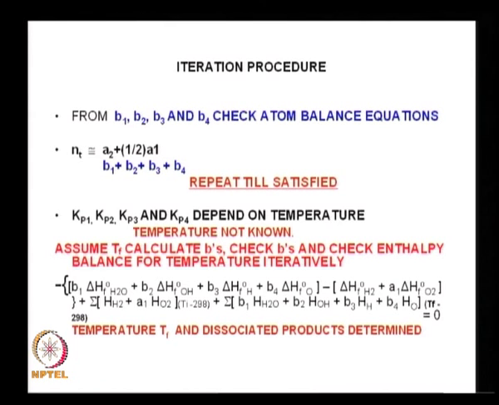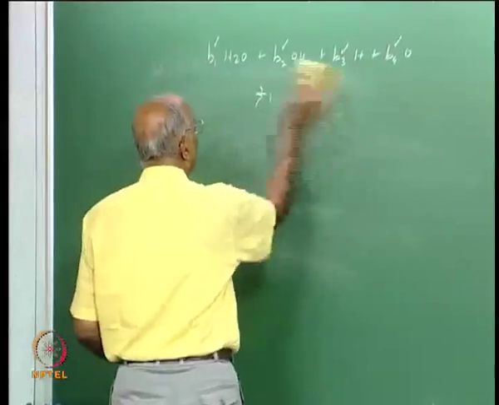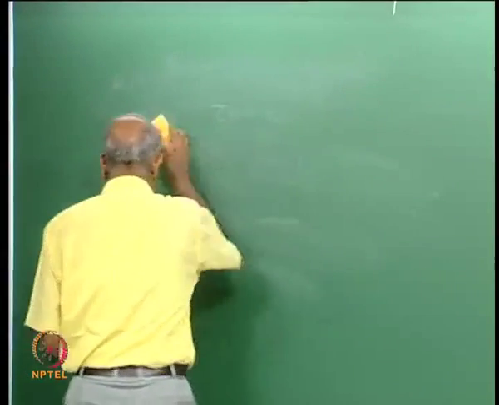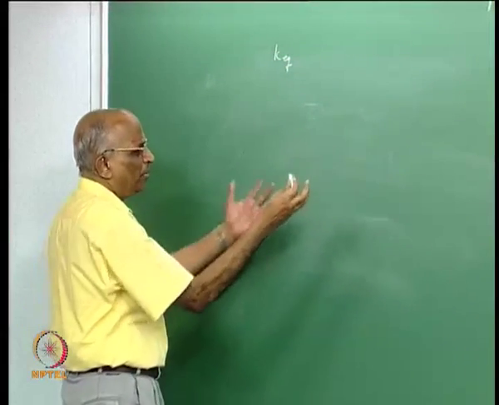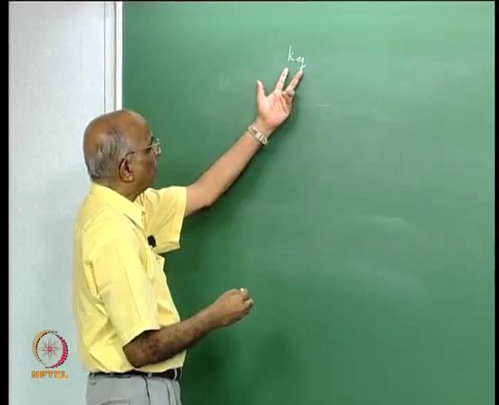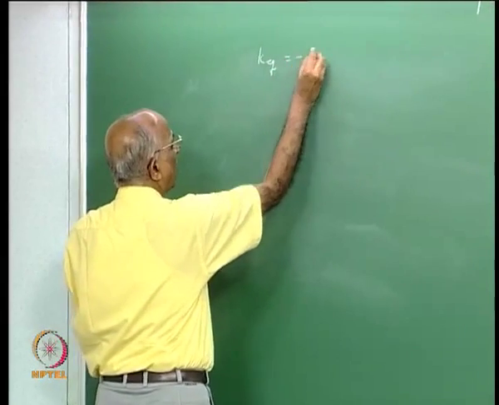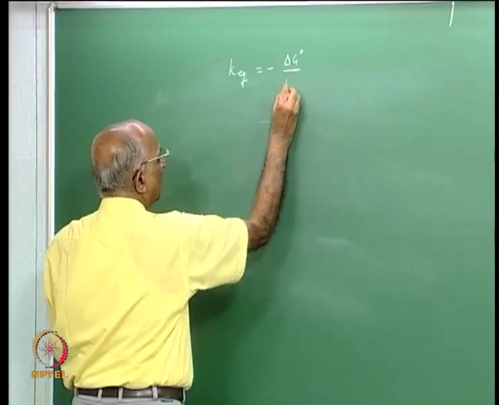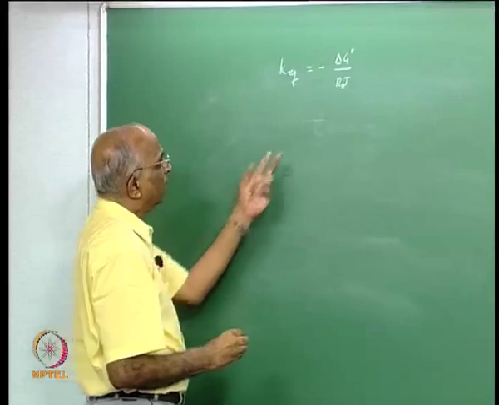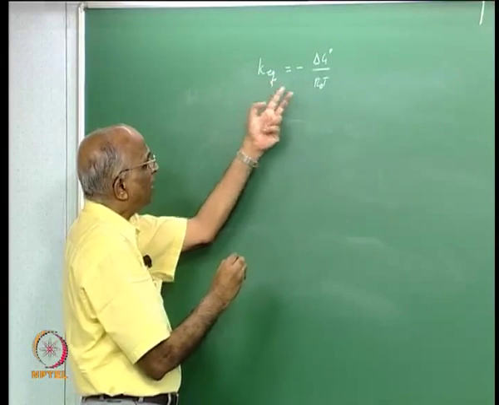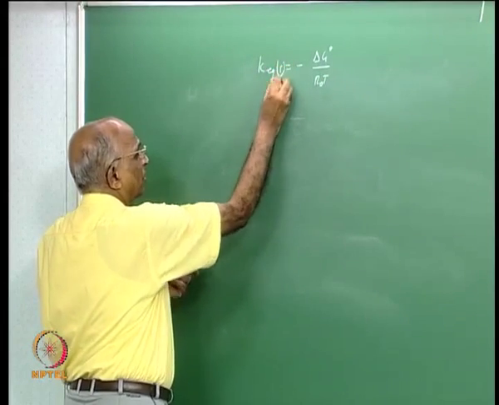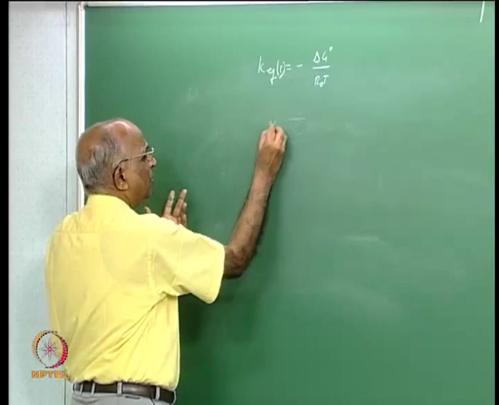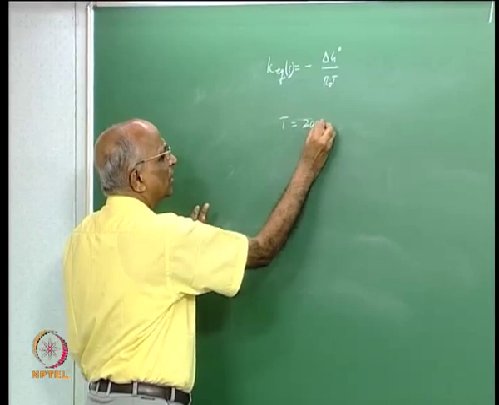Let me repeat this procedure on the board a little bit with respect to the two convergences. All we are telling is, I have K equilibrium for a number of, maybe 4 steps; we had K equilibrium 1 for a reaction. K equilibrium we said is equal to e to the power minus Gibbs free energy divided by R naught into T. To be able to get the equilibrium constant, I need the value of temperature, because K equilibrium is a function of temperature. I first assume the temperature of the reaction to be, let us say, 2000 Kelvin.